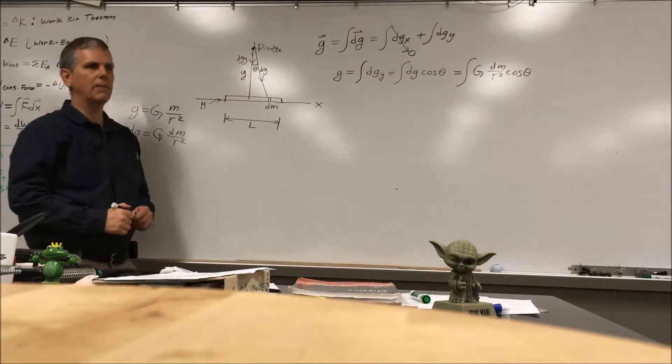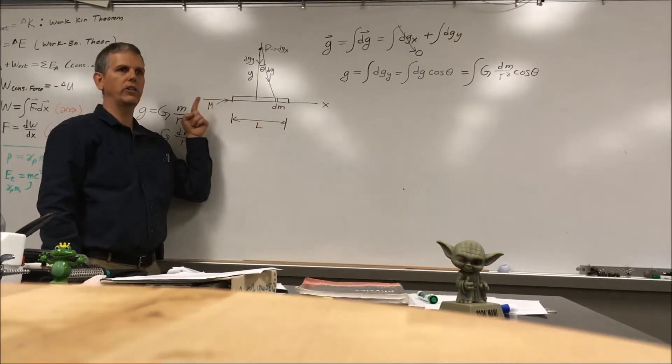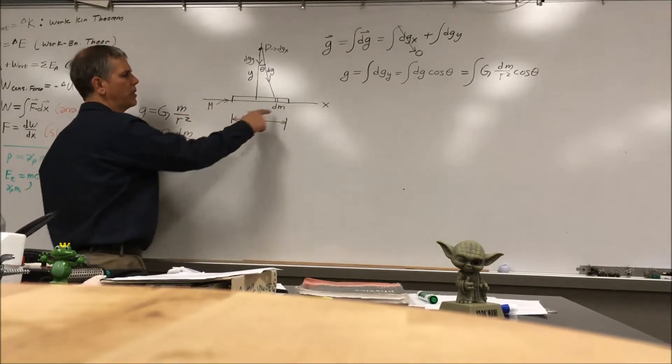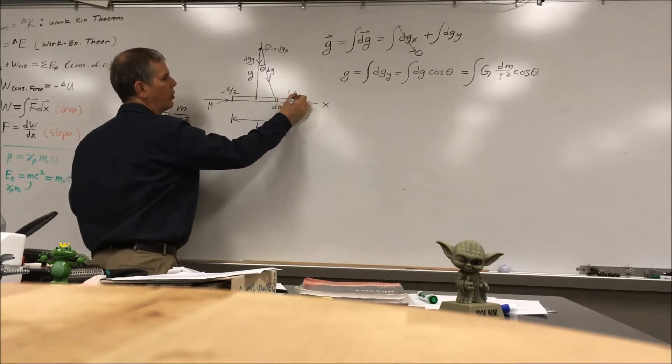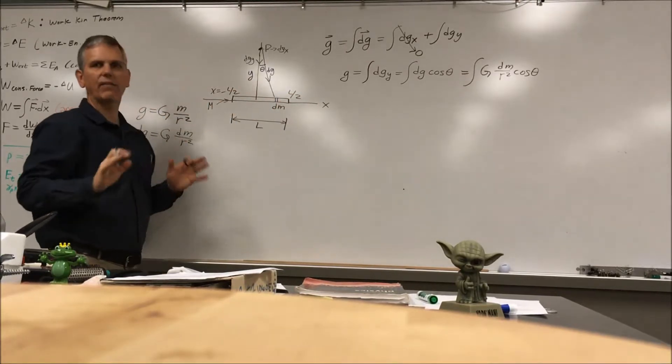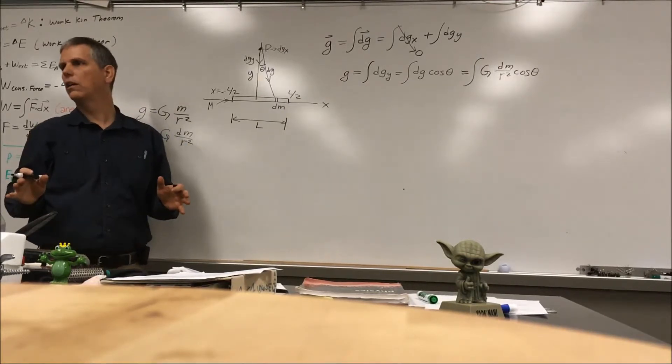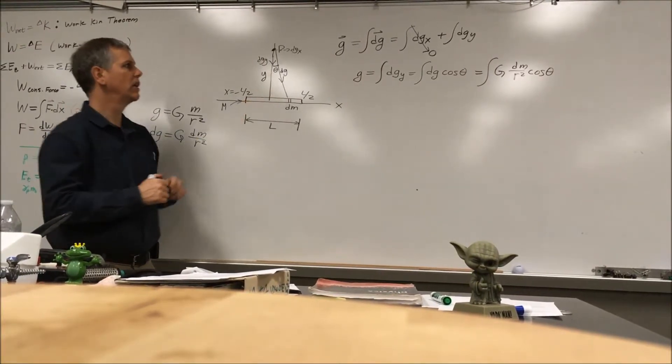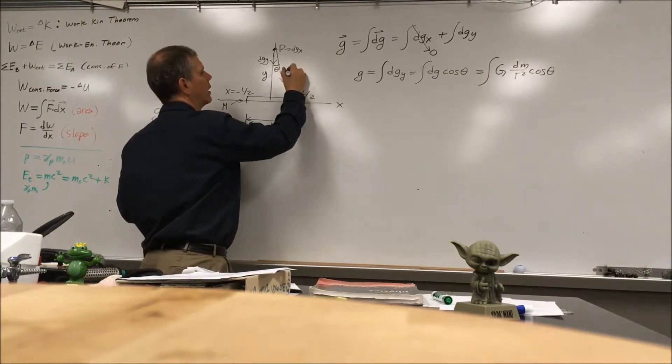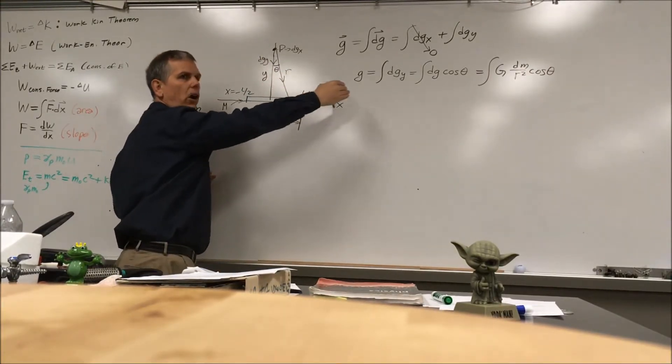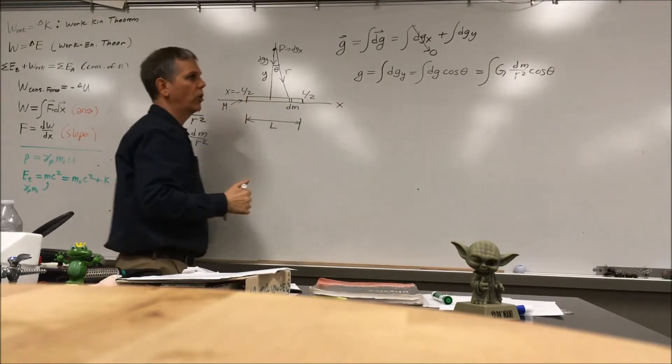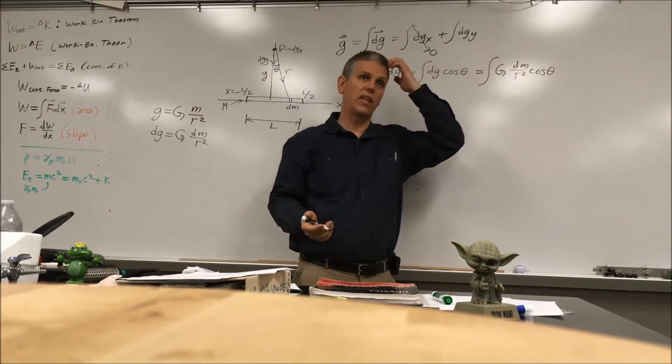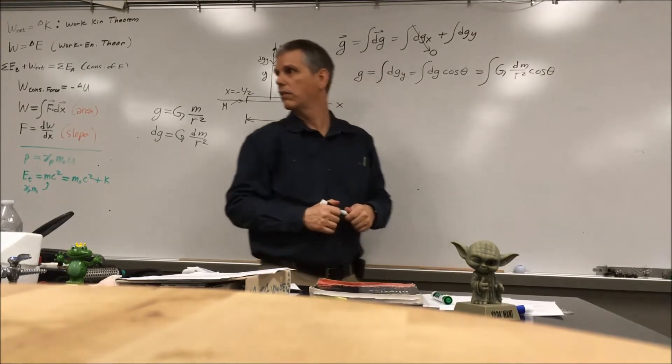Let's start to look at how this m is going to move. Do we agree that this m is moving in the x direction? And we're going to total up all these little dg's from negative l over 2 to l over 2. So we need to get everything as a function of x. We can't add up a bunch of... Do you see how r is changing? That if this distance from here to here is r. As I move out, r gets bigger. As I move in, r gets smaller. So r is a variable. Do we agree that theta is a variable? So we need to get everything as a function of x.